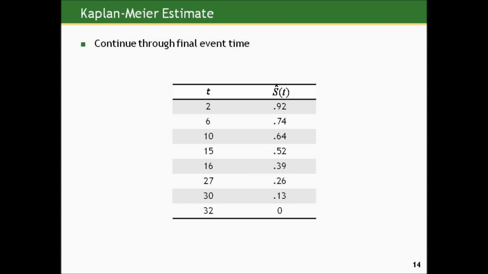We could go through all this by hand, but I'll let you look at this table here, and maybe you want to try and verify the other numbers to get some handle on this methodology. But you see in this table, we only actually change the function at event times.